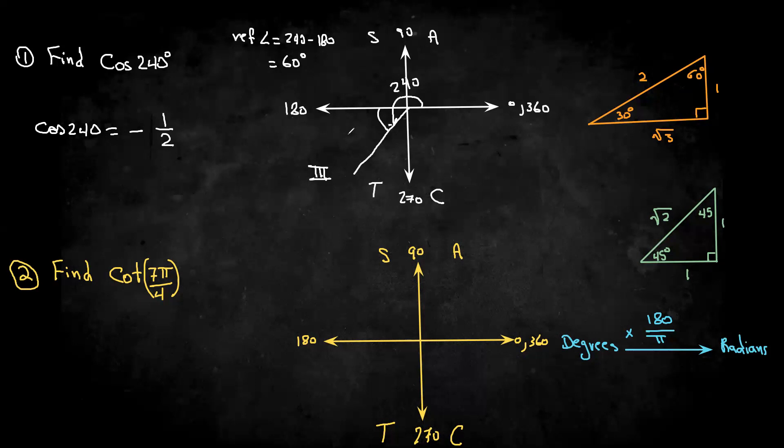You don't really need to draw the triangle on the unit circle or anything like that. Just find the reference angle. Since you know the angle is in third quadrant, therefore only the tangent is positive here, so the cosine should be negative. Therefore the answer is going to be negative, and then use the reference angle from this triangle to find what the cos of 60 is, and that will be your answer.